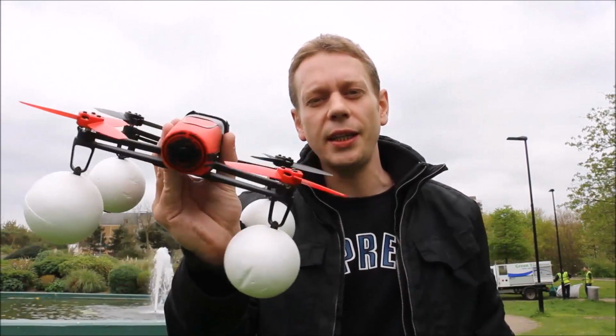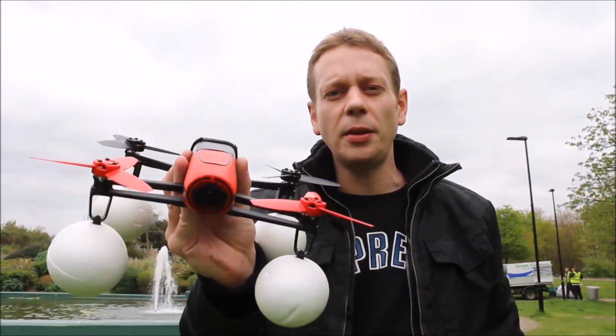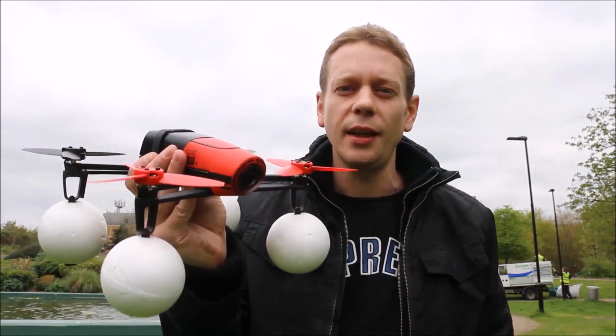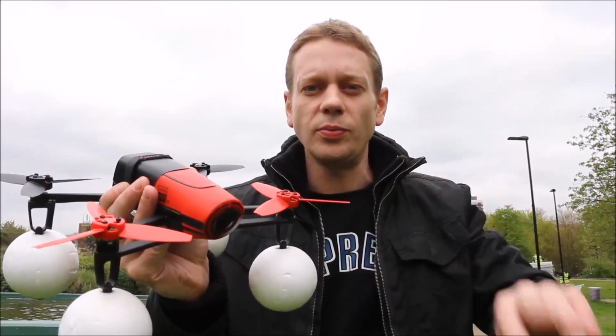Alright guys, we're back out here. I've got another drone kitted out. We're ready for attempt 2 of landing and taking off on water. This is the penultimate attempt because, hey, I just can't lose any more of these little guys. So let's give it a shot, landing and taking off on water. Take 2.